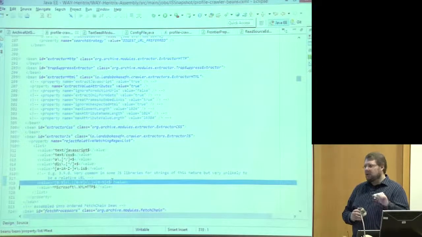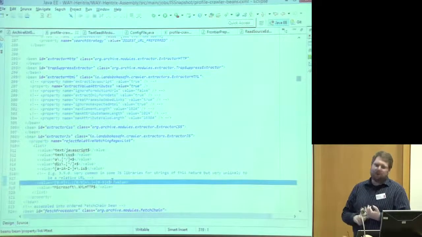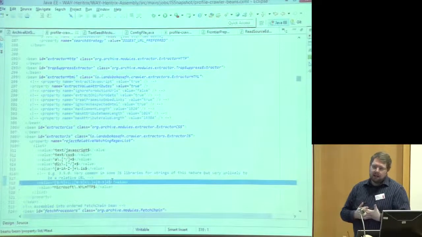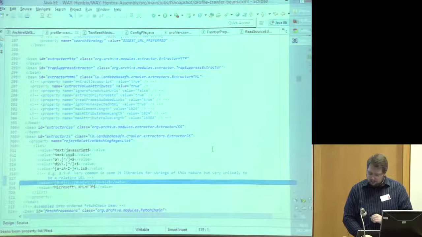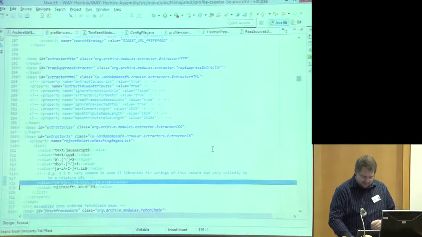And while the scope does let me look at the hop path, which would usually have an X for JavaScript, the X can also mean other things. It's not just JavaScript. So by putting it there, I can very narrowly target it, but it does mean I have to tinker with the code. And as I'm going to talk about a lot more after lunch, tinkering with the code is absolutely essential to getting Heritrix to do exactly what you want.